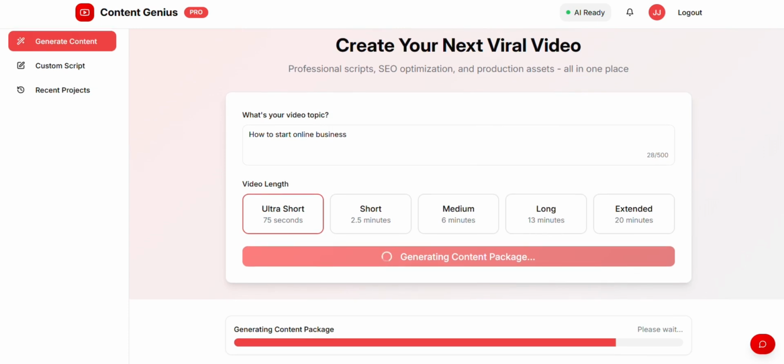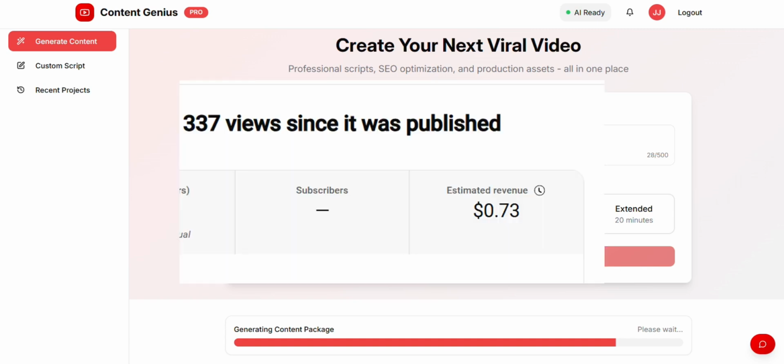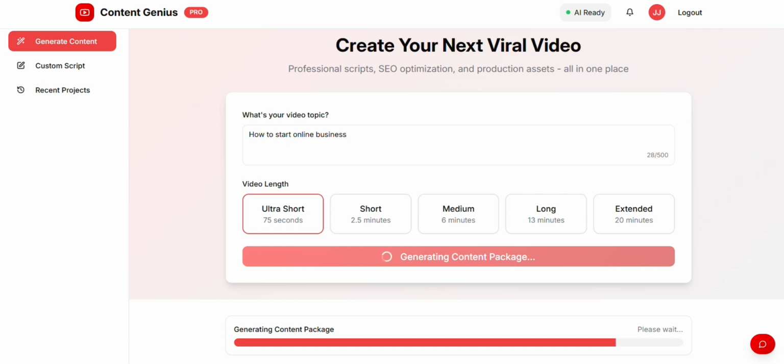So this is very helpful. I already used it to make a video. That video brought me 73 cents. I don't know, but yeah, just to show you that I can make money using this software to create content. You'll see the amount on the screen somewhere here. So that's the amount I was able to make with that video, just a small video. Yeah, but I'm planning to start using it more often to create more videos.